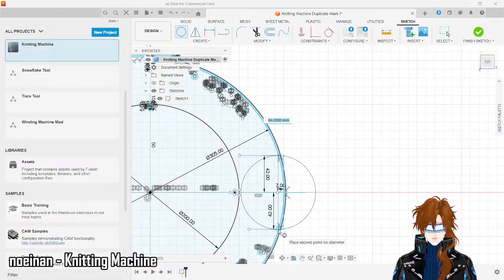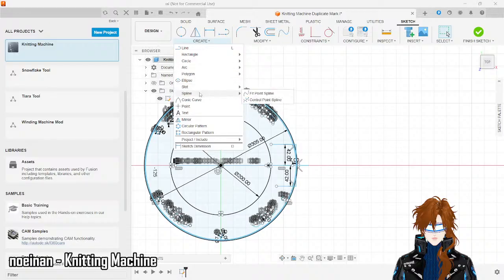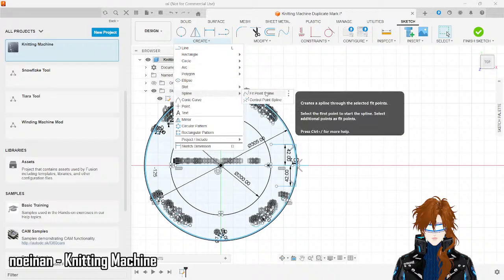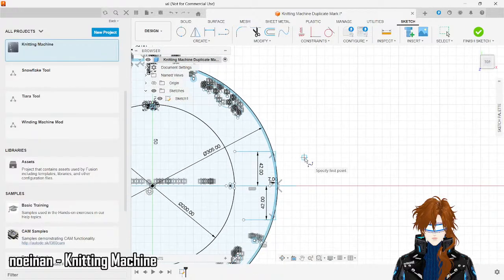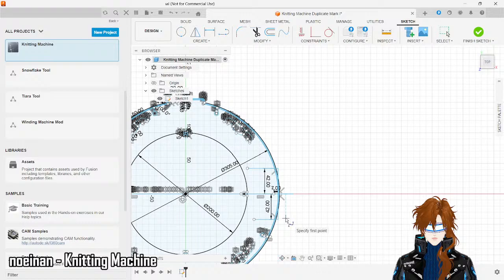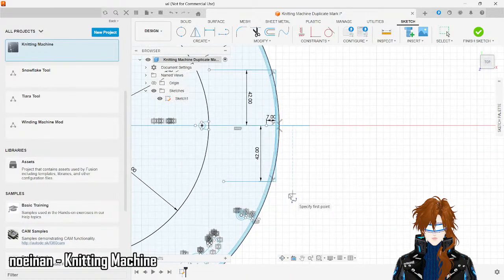Okay. So instead, how about a spline? No, I think I'll do this instead. I'm going to do several measurements, and then I'll do the spline afterwards.